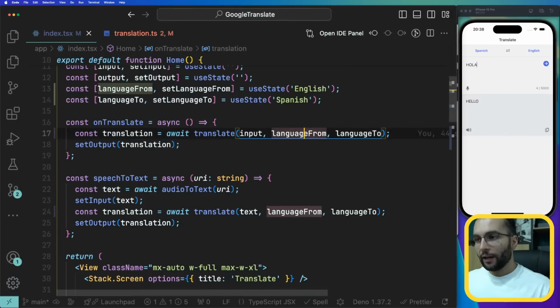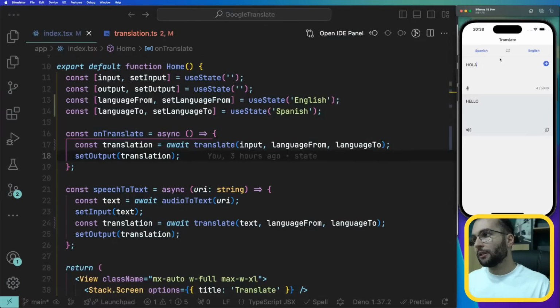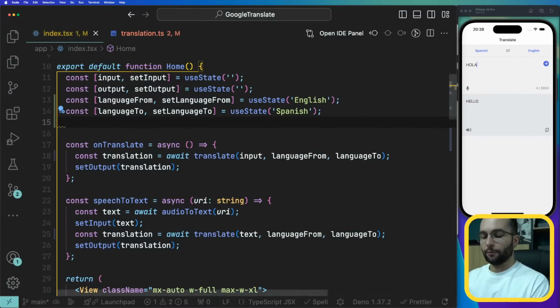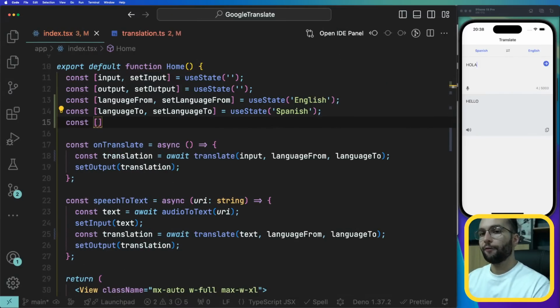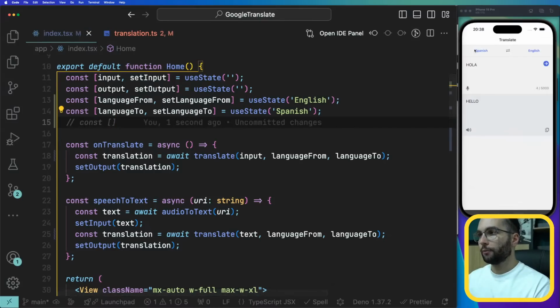Okay, so now we have proper language from and to, but the next step is going to be able to select the language from a list of different languages. So what I'm going to do is I'll have a state variable that will represent which language are we selecting.